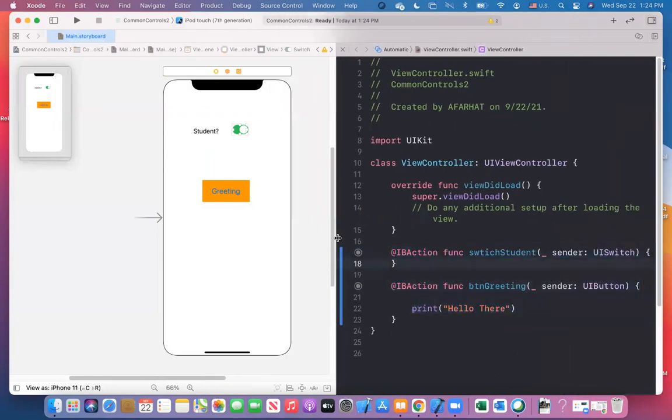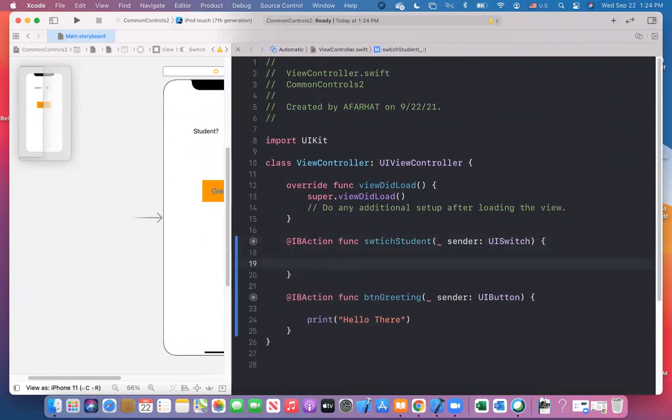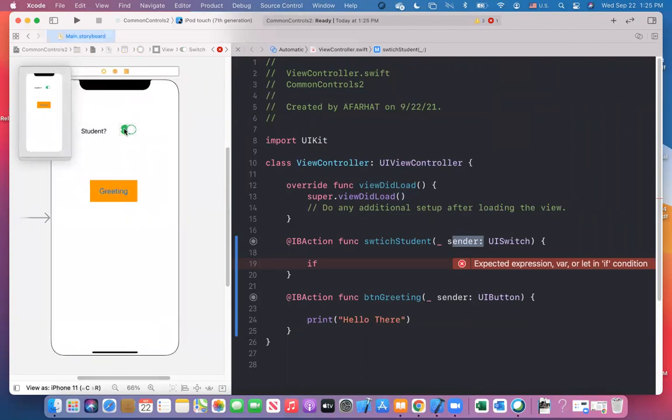And in this action, what I'm going to do here, I'm going to say if sender is the control that sent you that action. So in this case, the control that sent me the action is what? The UI switch, that switch that we specify on the screen. So this switch is the sender, right? And it's type UI switch.